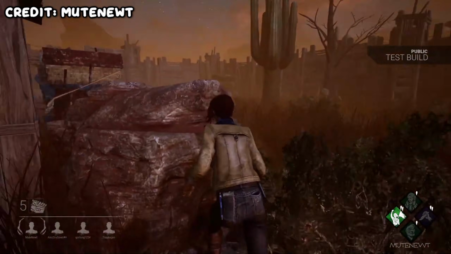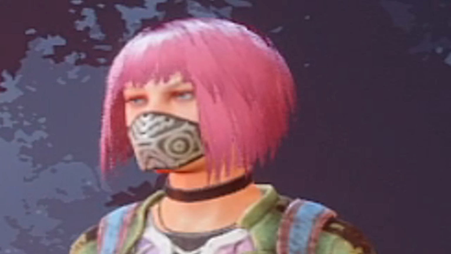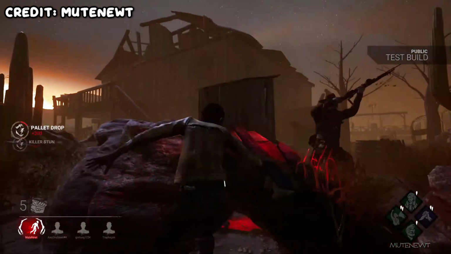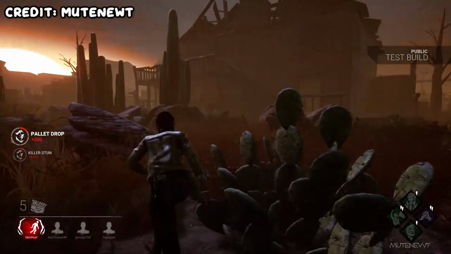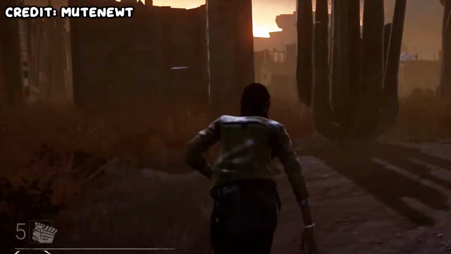And if you have a killer with high mobility, like Spirit or Nurse or Billy even, it's going to be very difficult to actually win. There's also the main building loop, which is extremely frustrating from a killer's perspective because if a survivor knows how to fast vault that window, you will literally have to block out that window until you catch up to them.